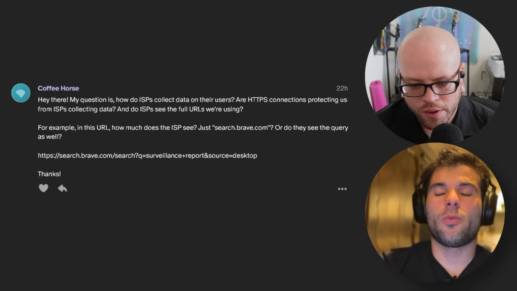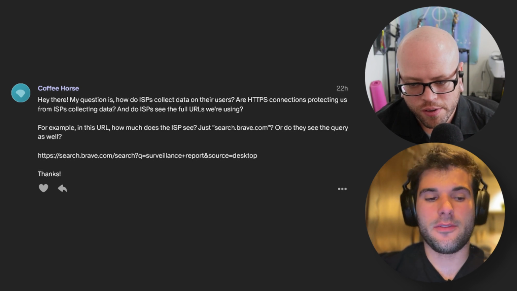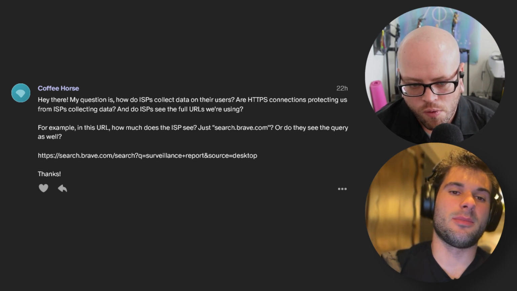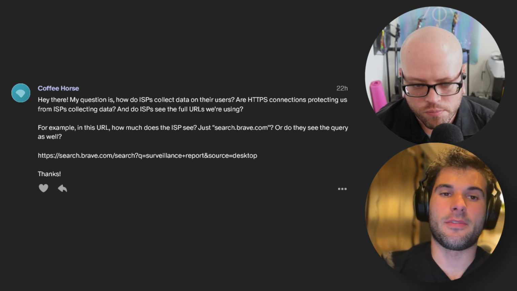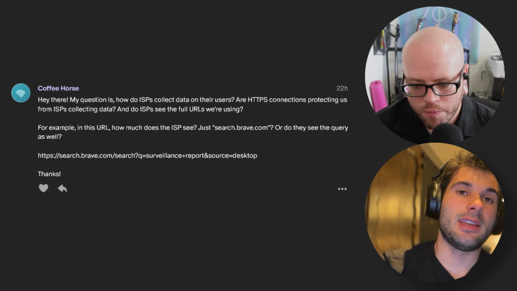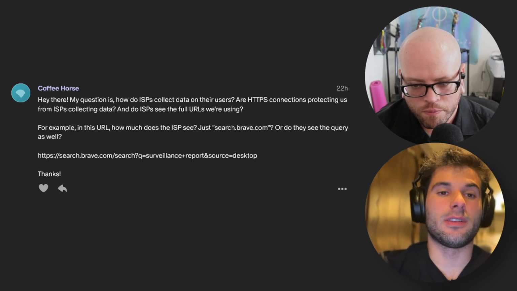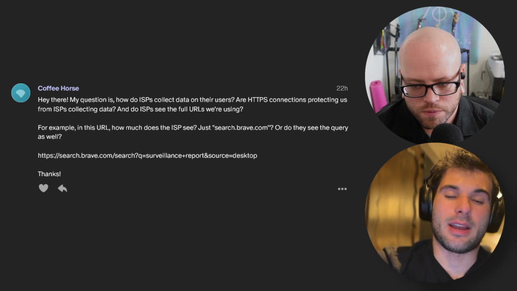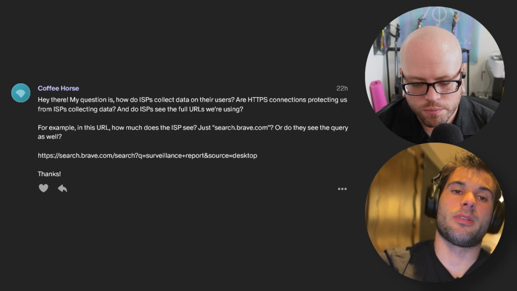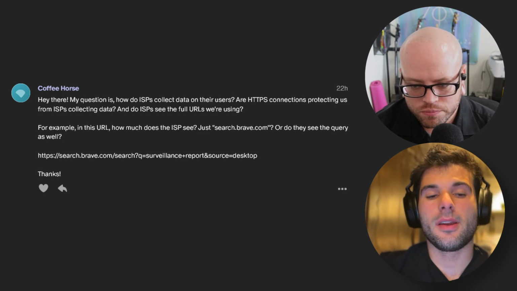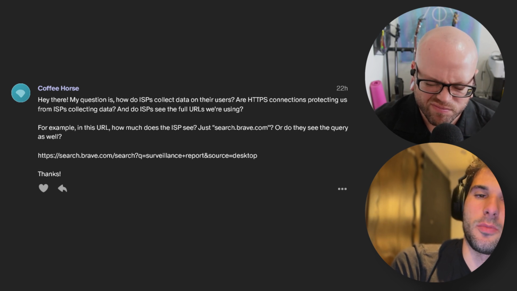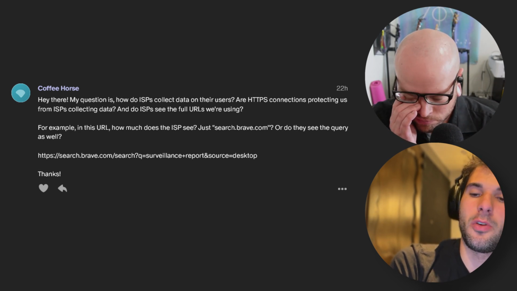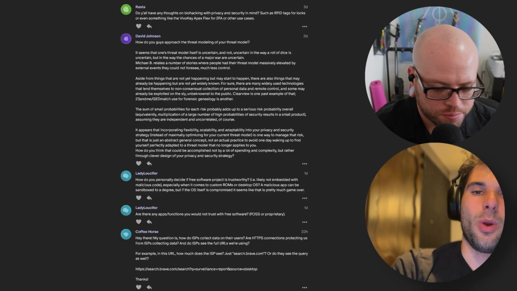What I'm trying to say here is that if you're just trying to stop your ISP from being able to see a lot of what you're doing, using HTTPS is a big step for that, and changing your DNS is a big step for that. If you want them to not even see the basic sites that you're visiting, that's when you're going to be accessing something like a VPN to prevent things a little bit more, or using Tor. We're preventing ISPs from seeing more and more traffic through all this additional encryption that we're adding through transit, which is really cool.